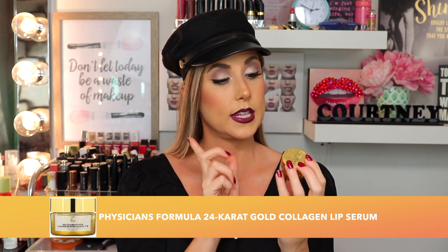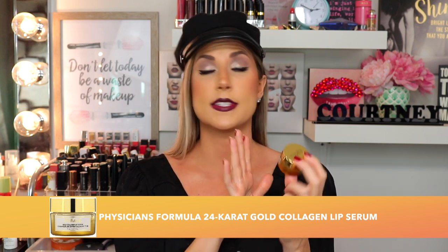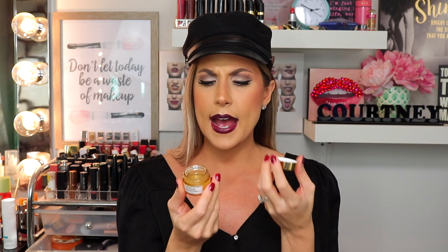I also have another lip balm I'm absolutely obsessed with — I use that Laneige one at night and this one during the day. This is the Positions Formula 24 Karat Gold Collagen Lip Serum, and it's less expensive than the Laneige. It's in between the texture of a honey — a little runny — and it does have gold flakes inside. It makes my lips so hydrated throughout the whole day. It contains a vegan collagen that actually helps plump my lips up — not that weird tingly burning kind of plumper, but an actual plumper where lips feel hydrated and look plump and beautiful. Your lips will be luscious all winter long.